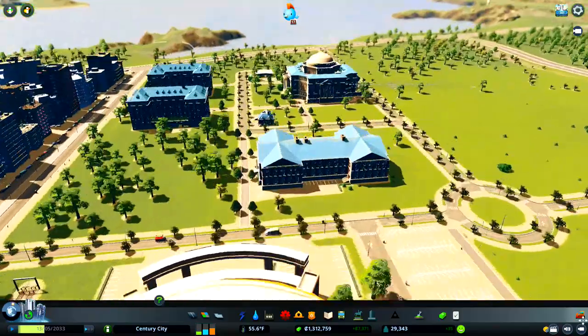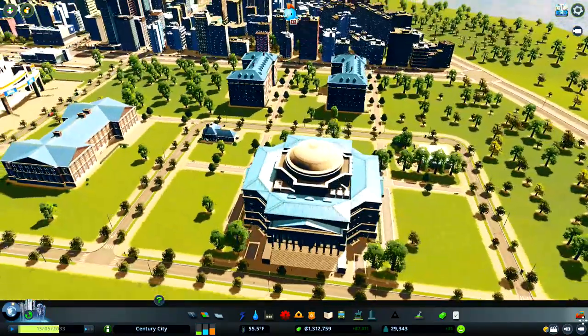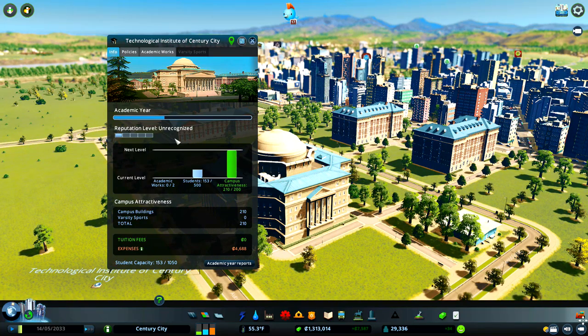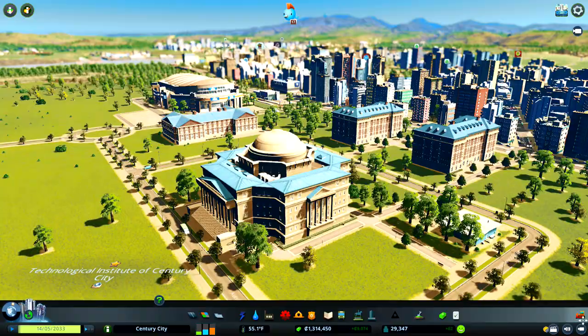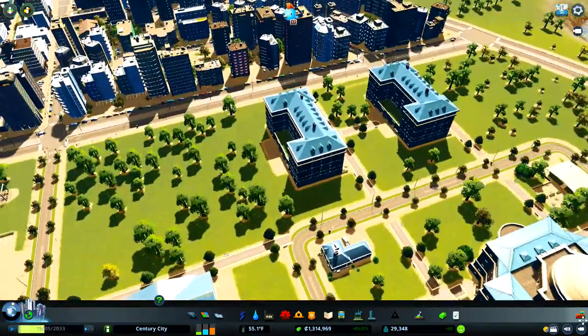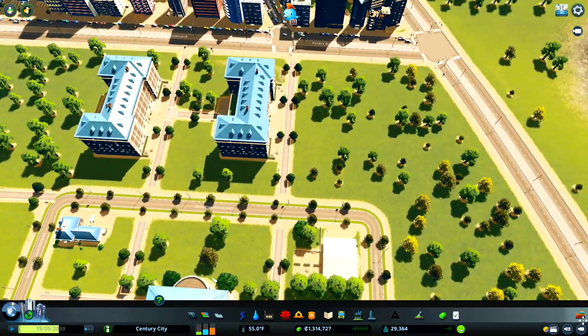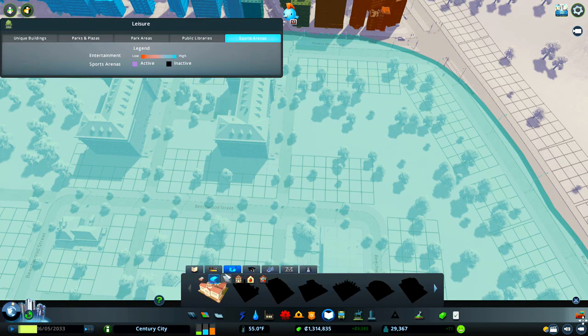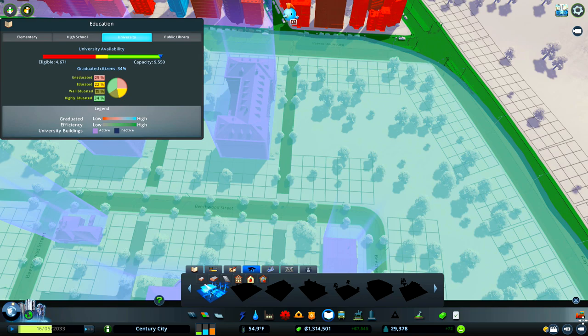So we need to expand a little bit more and hopefully get some more students coming in. As you can see, the attractiveness is there. We just need to get to 500 students. So if we knock the other university down, that's going to get some more students coming in. And like I say, I've got the train line right next to it now, so we should have people coming from the other side of the city to visit here, and they can stay here as well at the dormitories. So this should all work out. And hopefully we can just get to the next level.